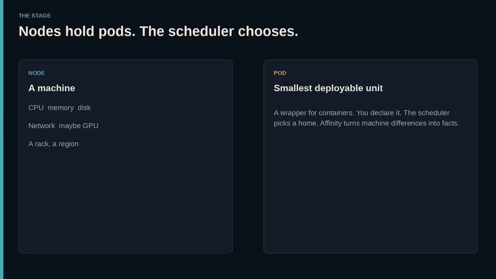If the scheduler only asks, "Is there room?" it will fill the cluster like a hotel clerk filling empty rooms. That is fine until the rooms are not interchangeable. Some rooms have extra power, some sit in a different city, some are reserved for production. Node affinity is the language that turns those differences into scheduling facts. Without it, the cluster is a bag of identical boxes. With it, the boxes keep their identities.